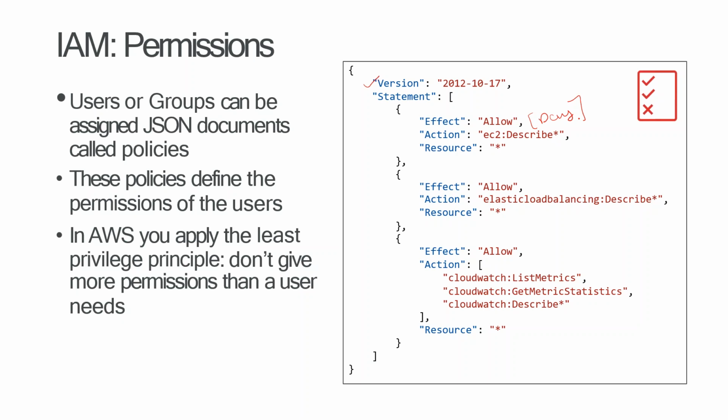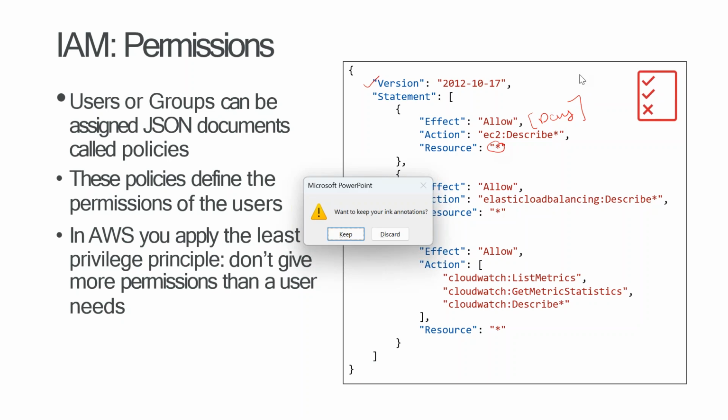Then you have an action. Action means what action you want to do on what resource. We will see how we are going to create this policy, but I'm just explaining part of the structure right now. In resources, let's say you have multiple EC2 instances and you want to give permission only on a particular instance, that comes under the resources. Then you have action, resources, and effect, allow or deny. So that way you can define your policies.